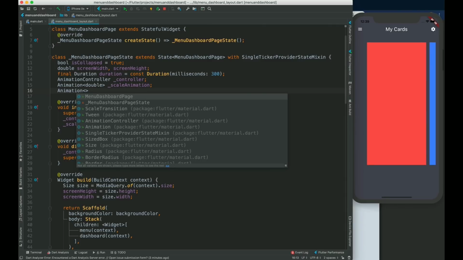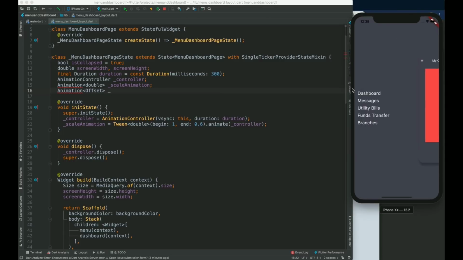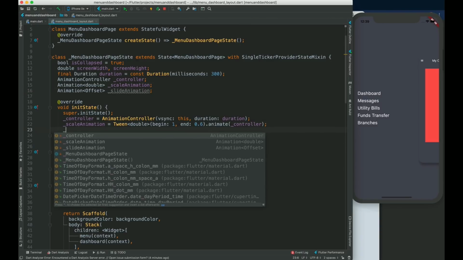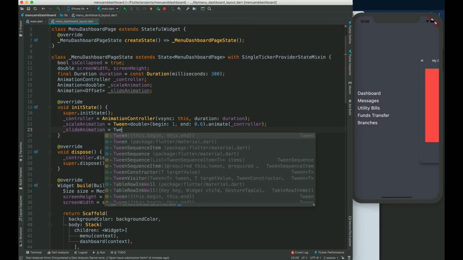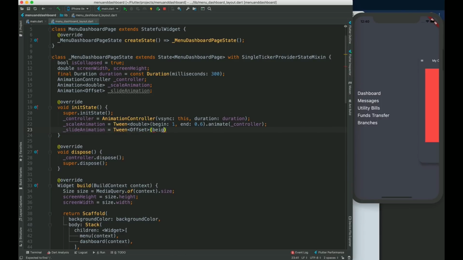So this time it will be my offset slide animation. I want to slide this menu from out of the screen to this part. Okay, so slide animation equals a tween of offset. This is just regular stuff, you know.